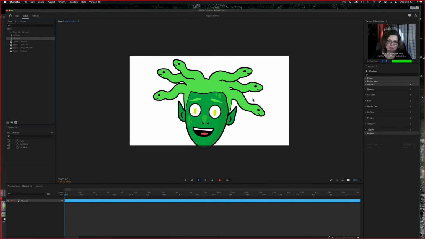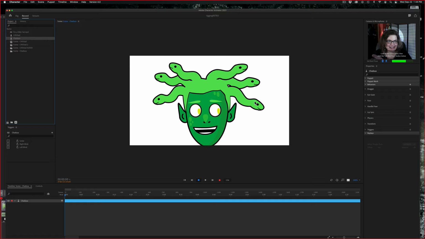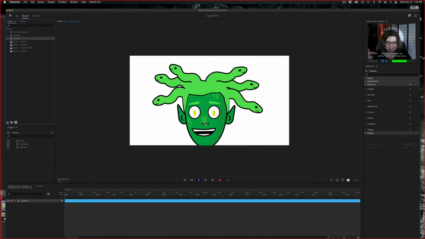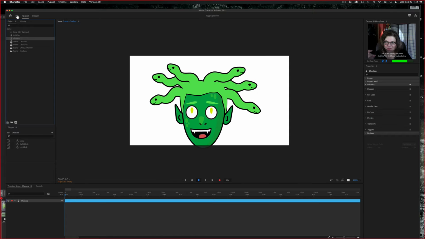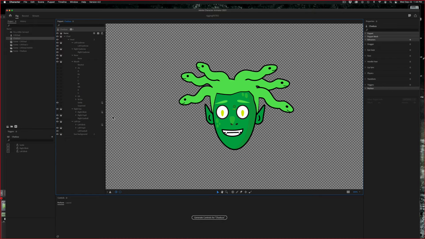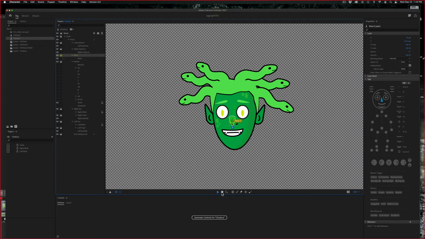Oh, so one thing happened here though. Because I added the snake to the head, it shifted the orientation of the nose over because the face outline's a little different. If I go to the rig mode, the only thing you could really do is change the position. So if I click on the nose and make sure just my regular selection tool is selected, I could move this over.